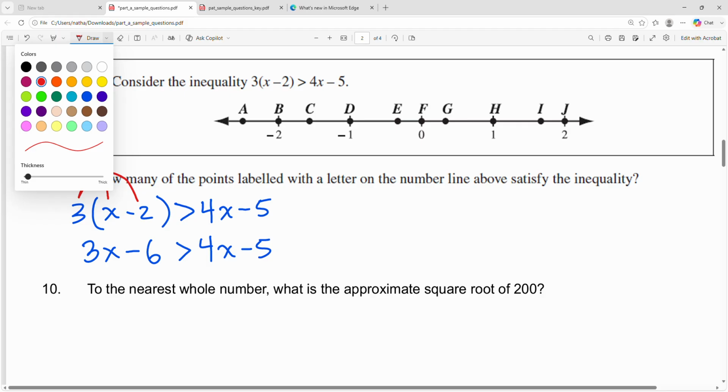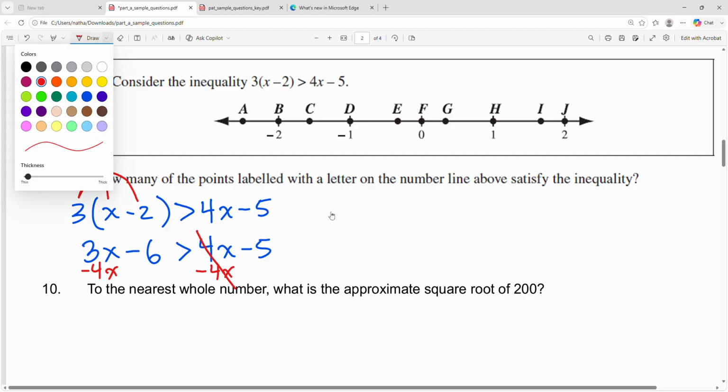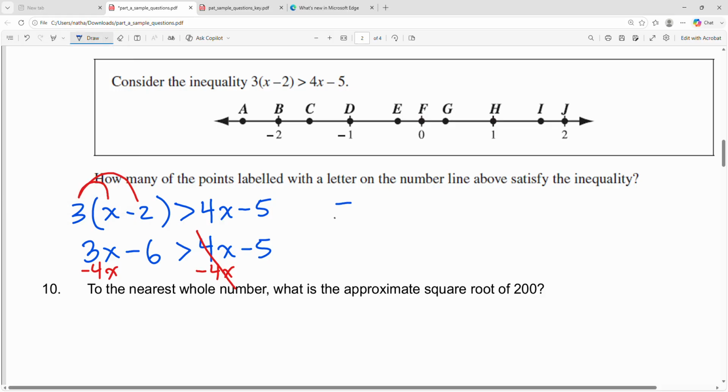I want to try to get it to my left. So I'm going to subtract 4x, and I'm going to do that here as well. Okay, so these two are going to result in 0, so we can effectively cancel those out. 3x minus 4x. So we've got positive 3, negative 4. The difference between 3 and 4 is 1, right? 4 minus 3 is 1. The negative was bigger, so our answer is negative. So we've got negative 1x or just negative x.